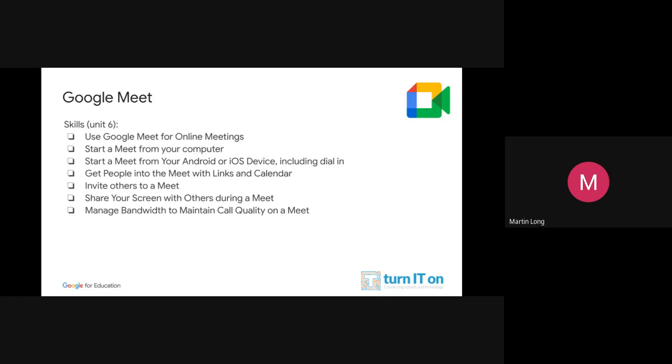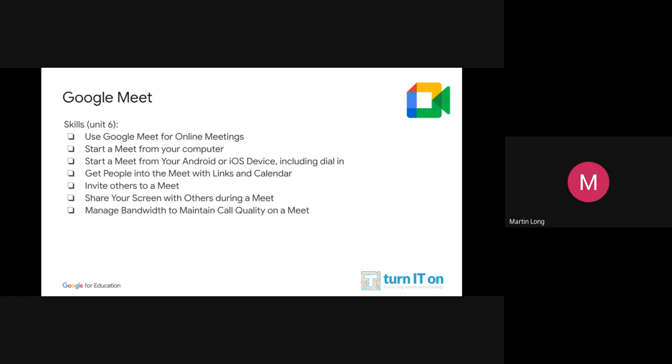Or I could show the entire desktop, but be aware if you're going to start to use anything beyond the single tab. Just for safeguarding reasons, also to protect you as a professional, you need to make sure that whatever you've got open on your computer is suitable to be seen by others and is not going to put you in a compromised position or affect anyone else. So just be very, very sure before you share an entire window of Google Chrome or your entire desktop that absolutely everything that should be seen is suitable and it's not going to cause a problem with anything you're doing in school.